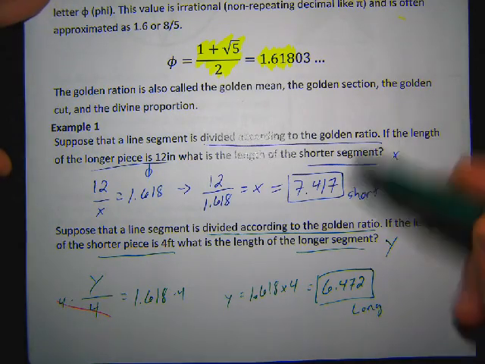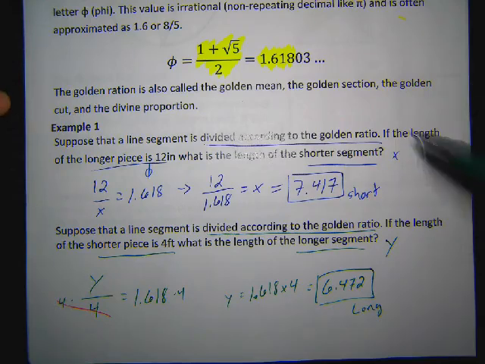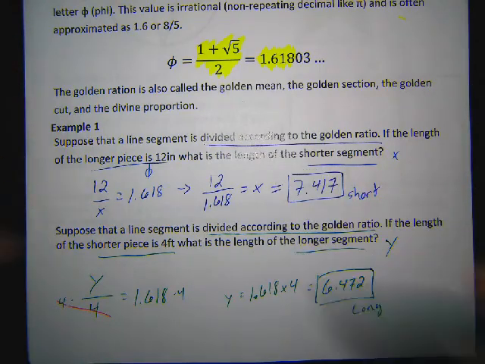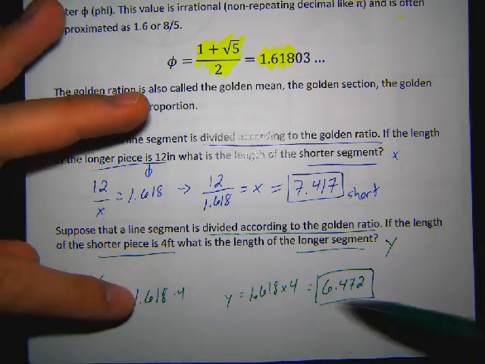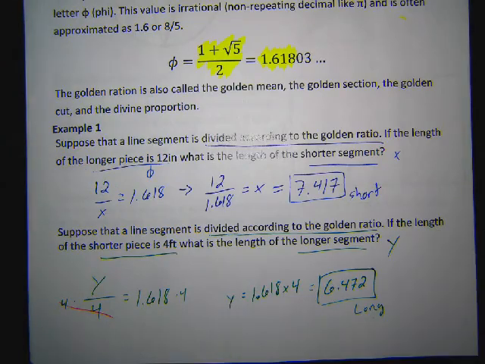So you should be ready. If I tell you something has a golden ratio and give you either the long piece or the short piece, you should be ready to find the other piece. It's not too big a deal. You multiply to get the longer piece, and divide to get the shorter piece. Note that it's pretty obvious if you did it in the wrong direction, like if you multiply when you should divide or divide when you should multiply, because your length won't make sense.